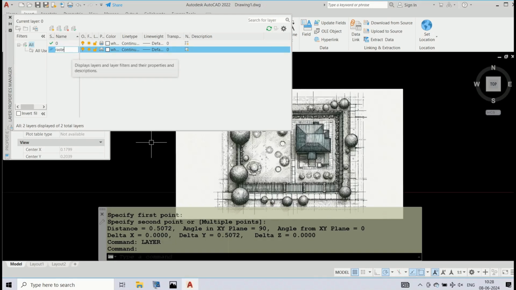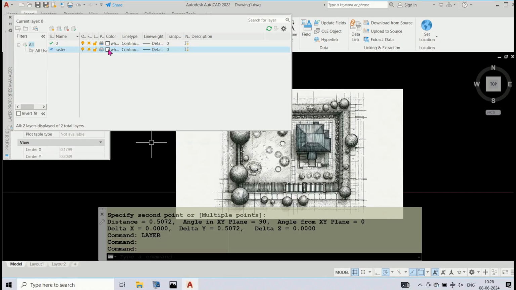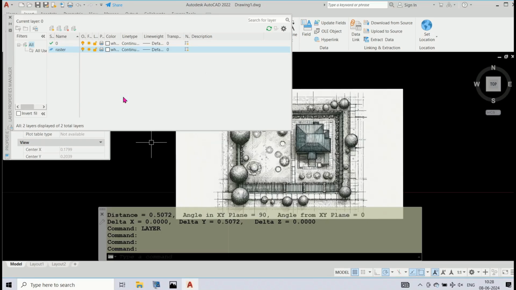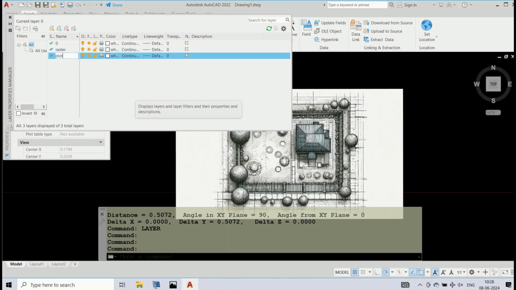Layer named raster will hold the raster image. Plot boundary layer will hold the plot boundary.